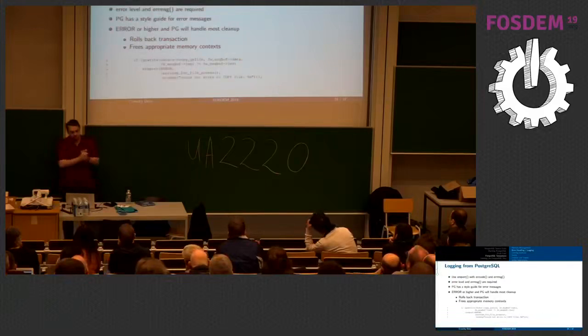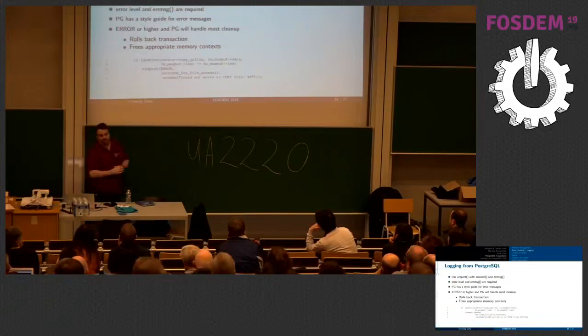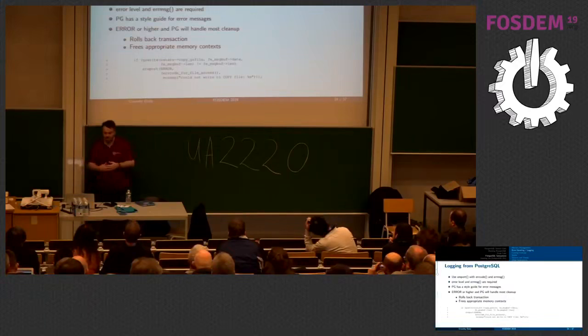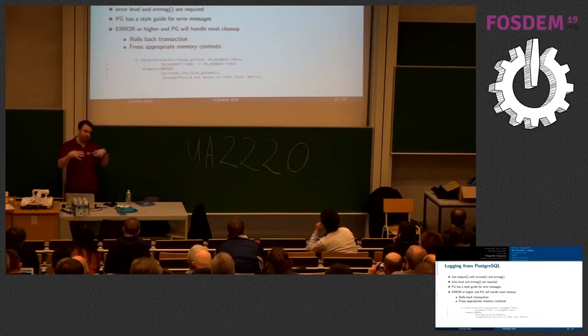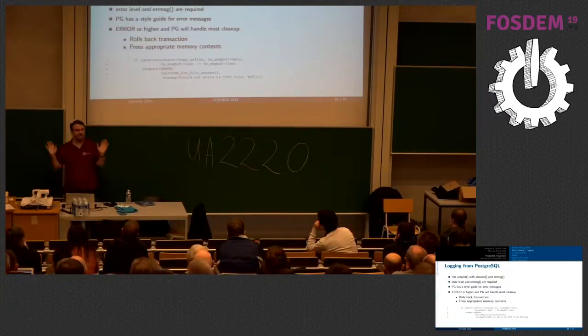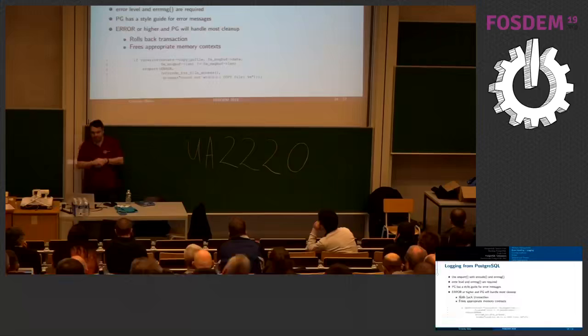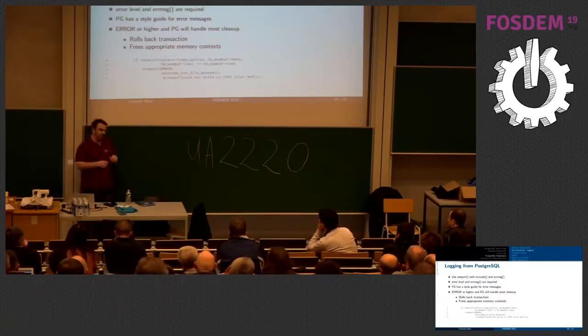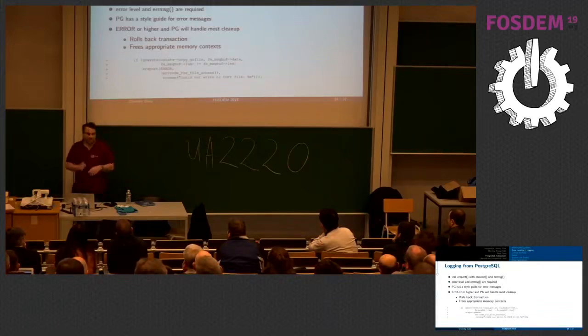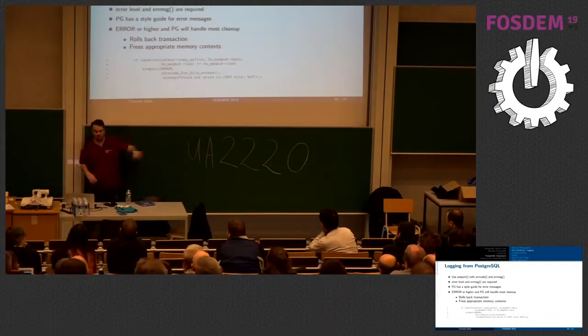When you're logging from Postgres, you should be using ereport, and you should be passing in an error code and an error message. Right? So we have a style guide for our error messages that you should go make sure that you're familiar with. But the basic gist of it is that one of the important things about ereport is that when you are doing an ereport, an error or higher, Postgres will just take care of cleaning everything up for you. Okay? So this is really important because running an ereport with an error will actually roll back the transaction for you and free all those memory contexts. And the way we do this is actually through a long jump, right? So the ereport system will actually long jump out of that code, back up higher up in the stack, handle cleaning up everything, freeing all of your memory contexts and whatnot, and rolling back the transaction itself.